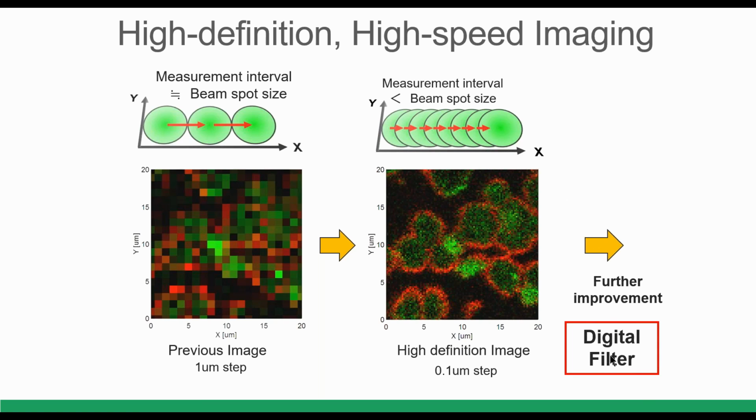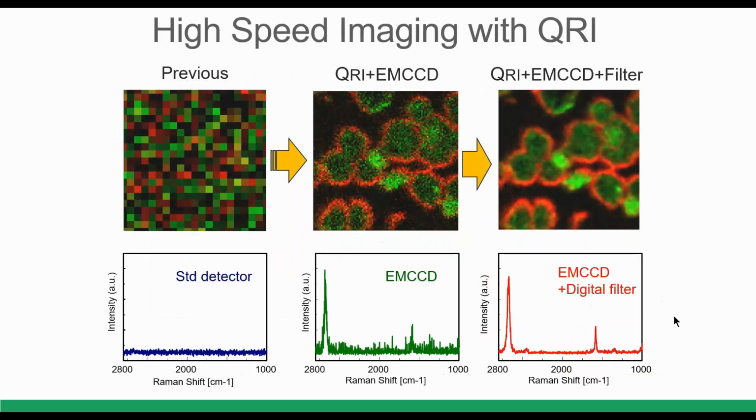Additionally, after we do the measurement, we have a digital filter process. What the digital filter process is doing is just reducing the noise, improving the signal to noise. This measurement is done using only the CCD, the standard detector. If it goes really fast, we are not going to be able to register the signal. And when an EMCCD is used, we can see how the images start to develop. But after we use the digital filter, the image comes out much sharper.